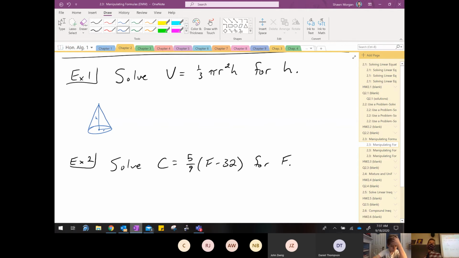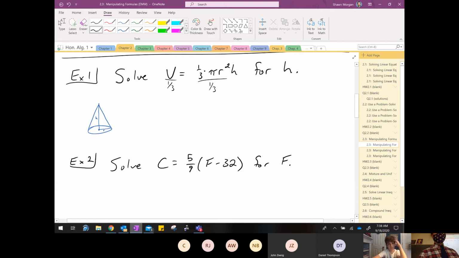So on this one, what we're going to do is I'm going to help you peel back the layers one at a time. We're going to peel back the layers one at a time. And we're going to start with that 1/3. Okay. So James, what do I do to both sides to get that 1/3 over? All right, it's being multiplied. What undoes multiplication? Division. So we could divide both sides by 1/3.